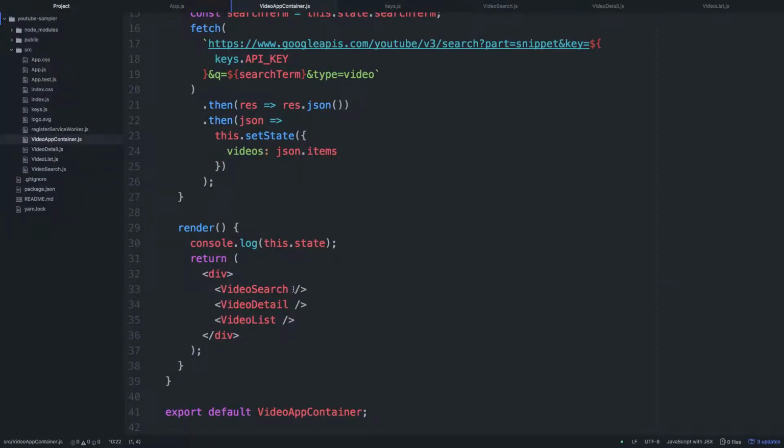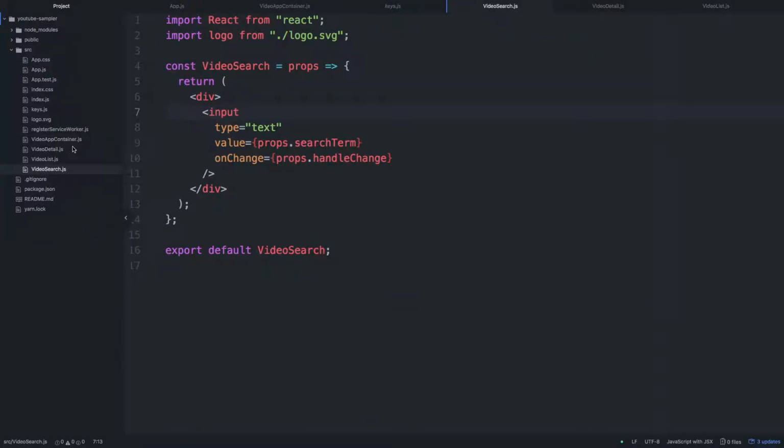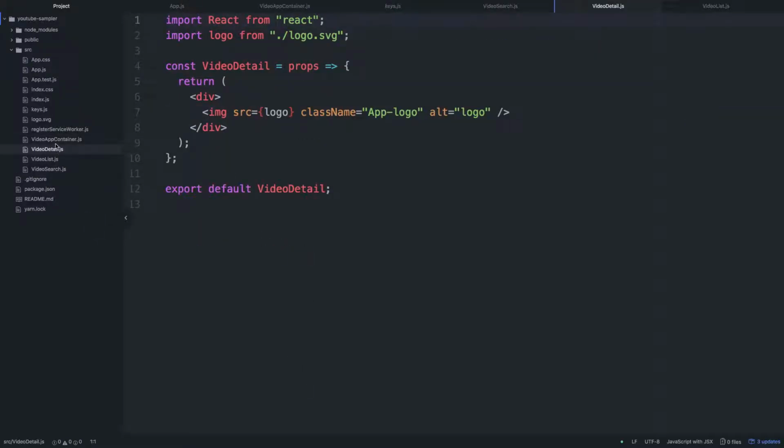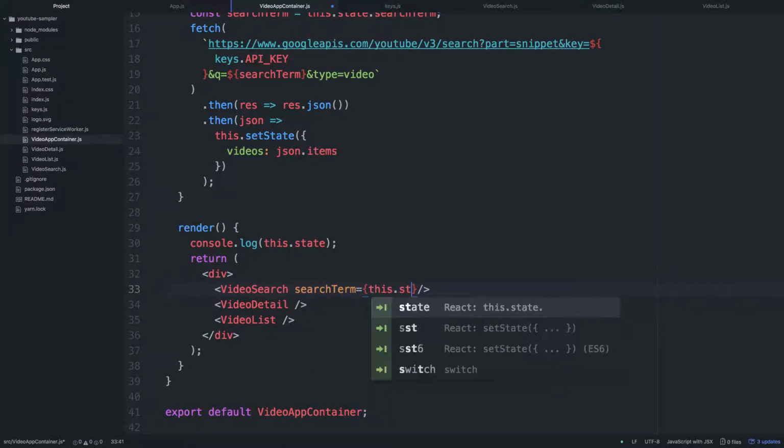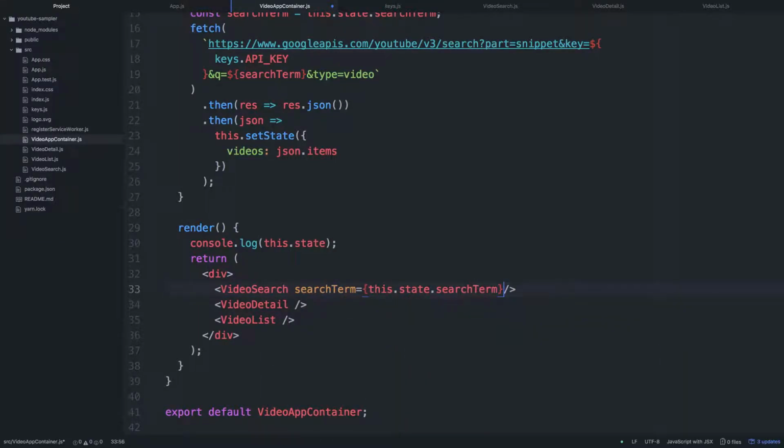Going back down here, we can go ahead and say search term is equal to this.state.search term, and handle change is this.handle change. So we'll go ahead and define that real quickly.